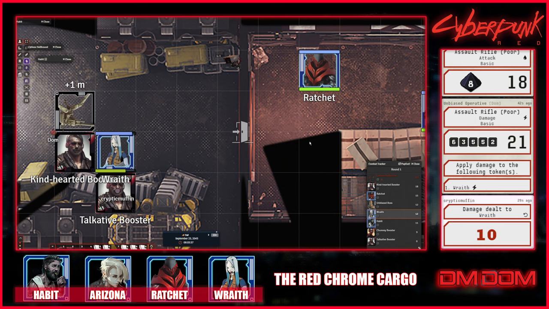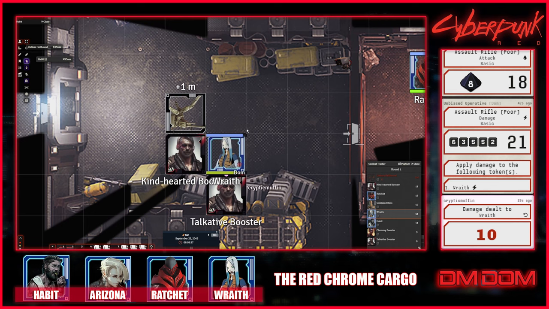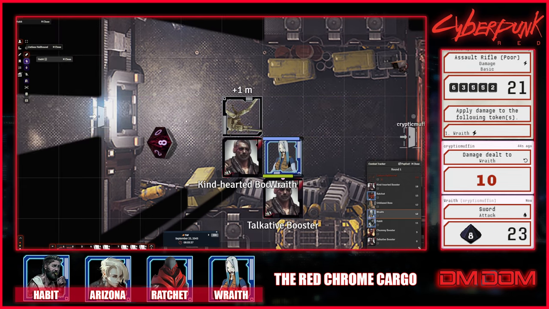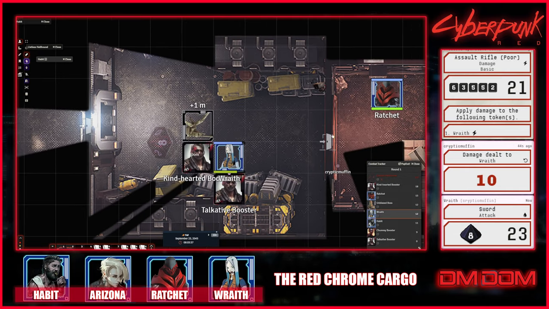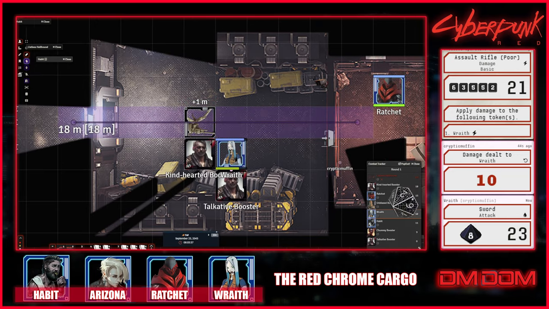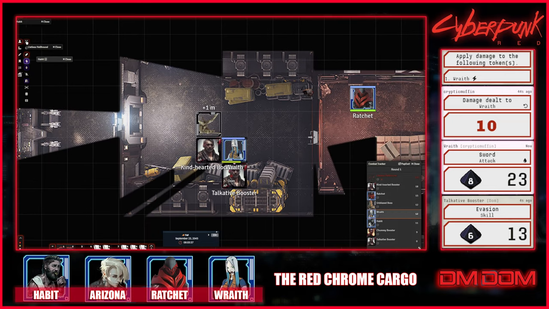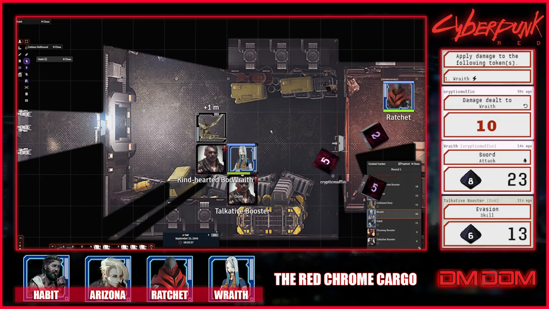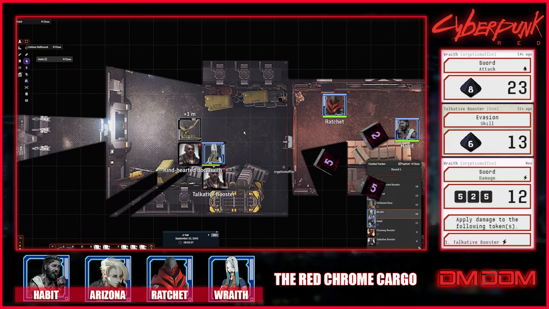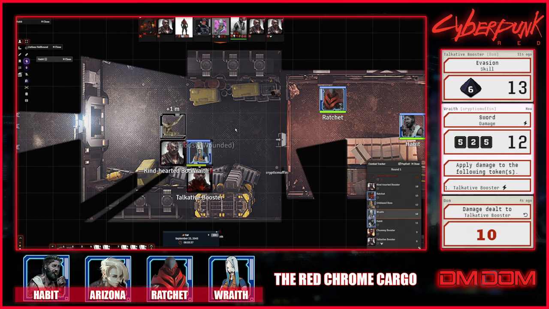I will take my sword and attack this fellow over here. All right. You attacking Talkative or Kindhearted? Talkative. All right. 23. All right, let's see if he can evade a 23. Nope. Close. Or you're gonna damage. But no. Okay, there you go. So close. Damn. All right, he takes the 12. All right, ooh, he's seriously wounded. He's not doing good.